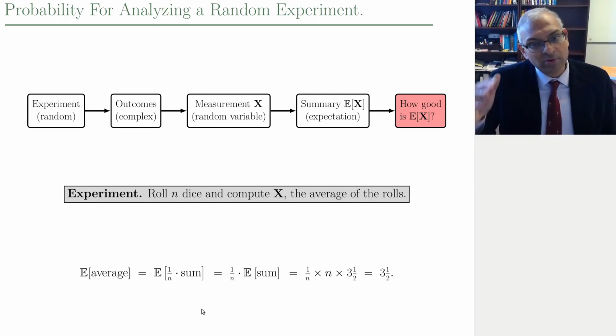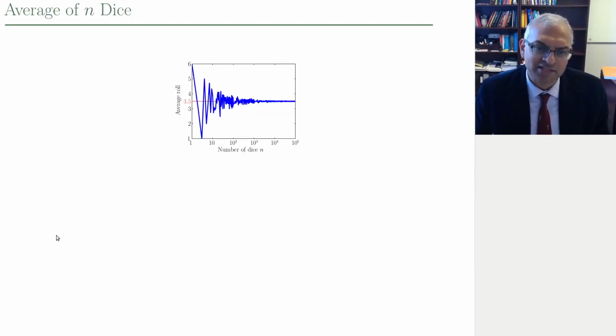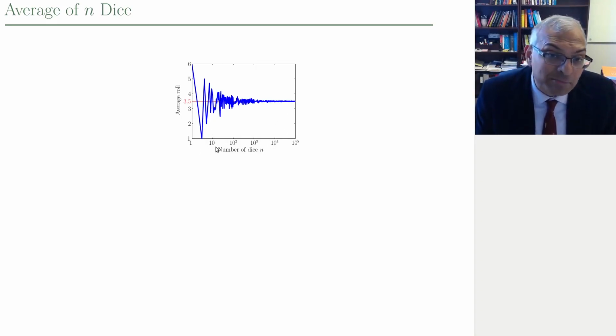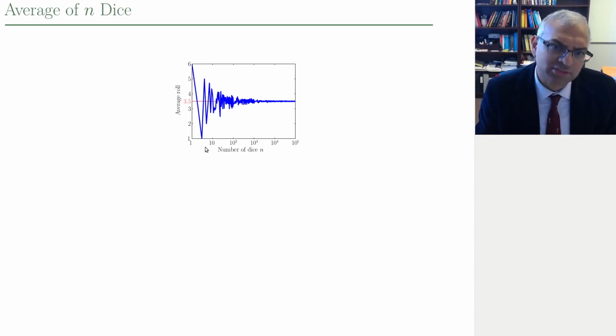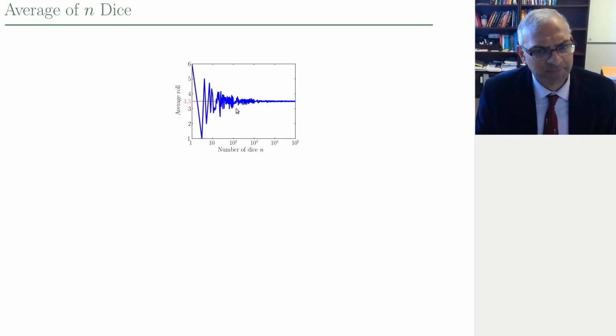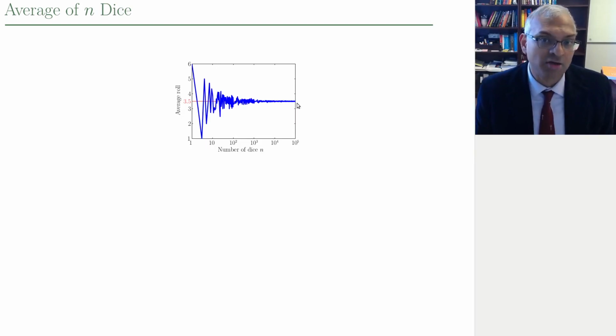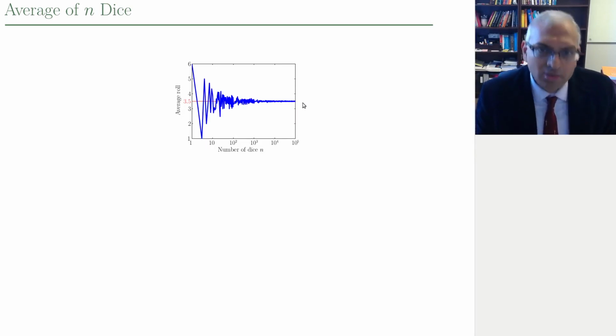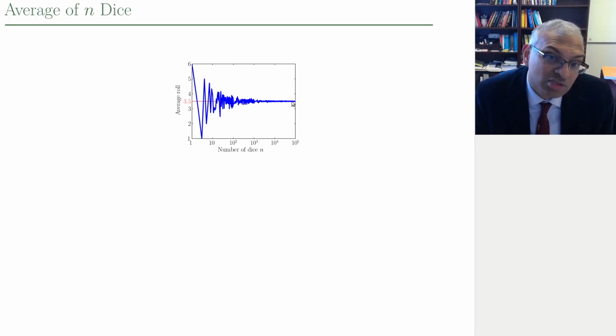On the other hand, what happens if we roll 100 dice and take the average? So I did this experiment. I rolled one dice, took the average. Rolled 2, 3, 4, and so on, up to 10,000, up to 100,000, and took the average. And what do we observe? When I roll a small number of dice, you see how the actual outcome, for example I roll 10 dice, take the average, is fluctuating around the expected value of 3.5, and the fluctuations are quite large. But as I take the average of more and more dice, so when my experiment involves 10,000 dice or 100,000 dice, the actual outcome doesn't fluctuate much around 3.5.